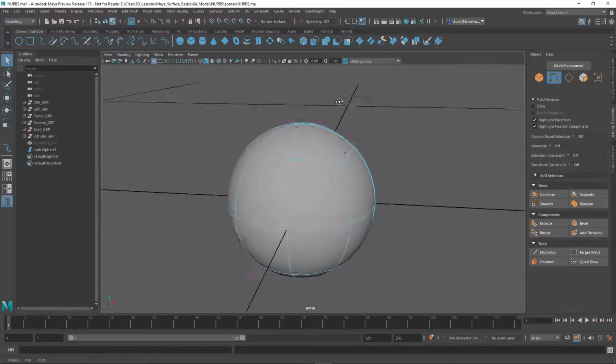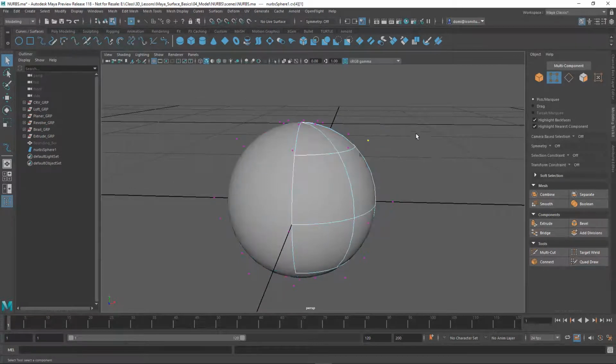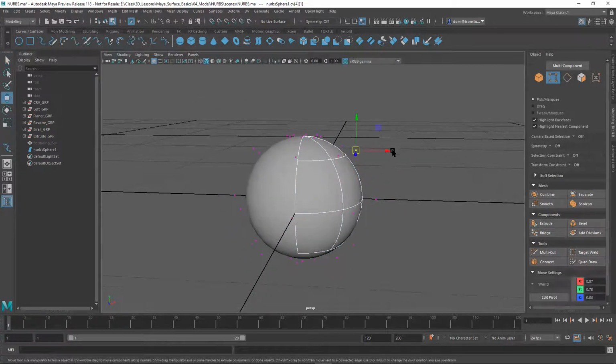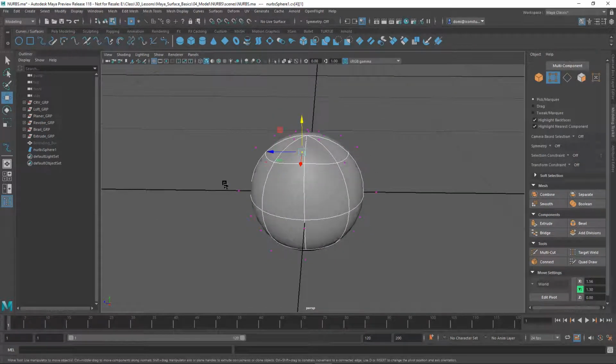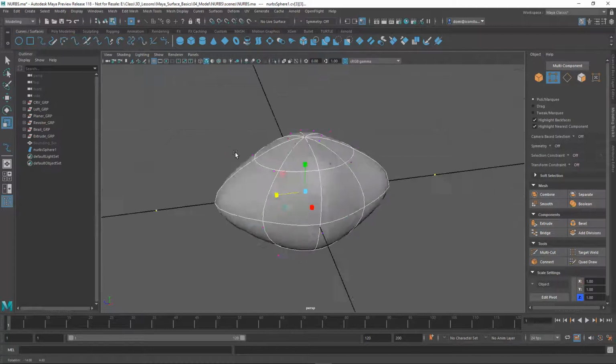They're a little bit different. They're a little more rubbery. So they have some nice things about them. They're a little more organic.